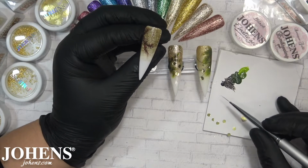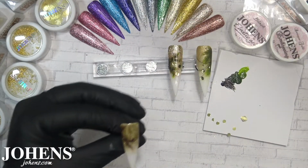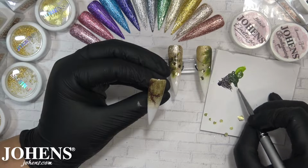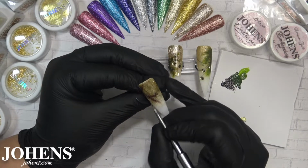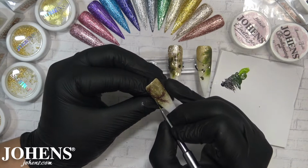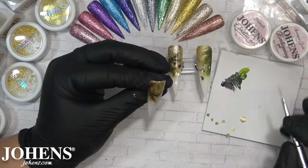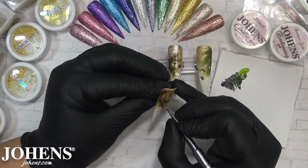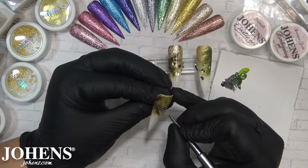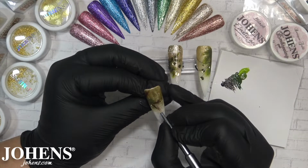Next, you can just wipe it, you don't need to wash. So the next will be the green, a little bit darker. And I do the same from the center line. Just pull it randomly. Don't have to be perfect. If you go out from the center line, that's okay too, because it will not be visible. I don't paint on the brown. I randomly, really randomly, just touch down and pull it.